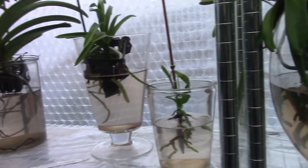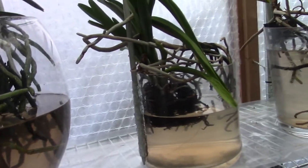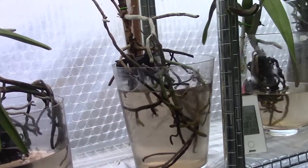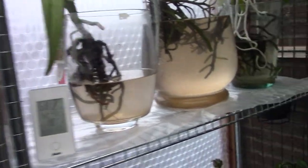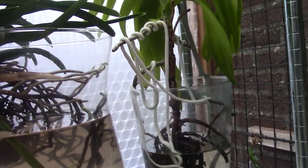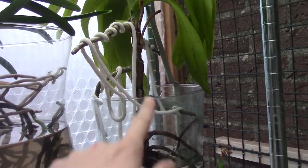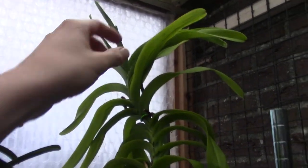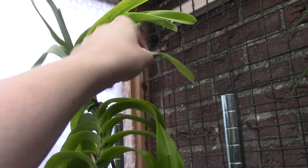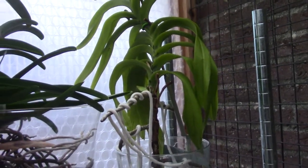It's watering day for the vandas, and I'm so happy that I have them back in glass vases - it really does look so much better. I can feed them very well like I did before. I'm happy that I did try the terracotta pots, and now I just know I need to deal with the algae - it will be here again and I'll figure something out. But this one is in bad shape, so the vases are here. I try to hydrate every root on top but I think it's doing better - it's also working on a new leaf there.